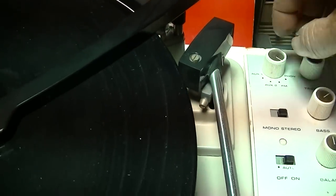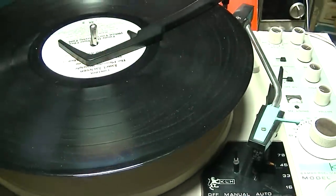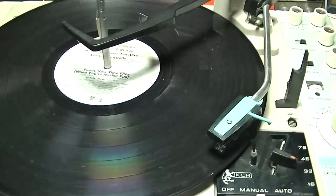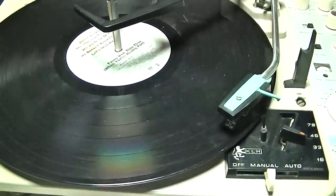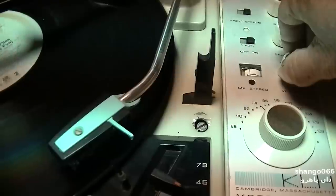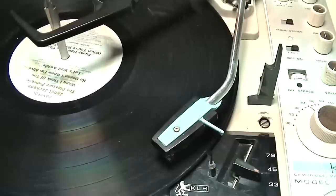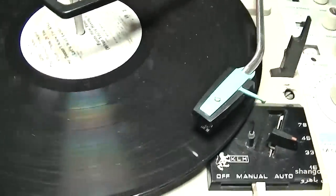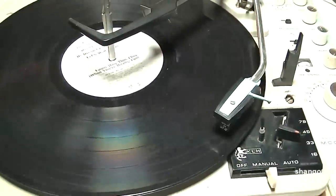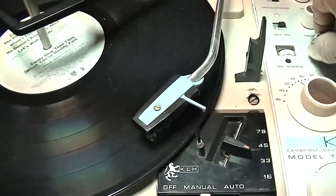Boy, I kind of think we need to service that switch. Let's try this well-oiled machine. Because I have a light bulb in series with the fuse as a safety, I'm running it on reduced voltage. That's why when you crank it up, the amp draws current and the motor slows down. Let me bypass the light bulb.